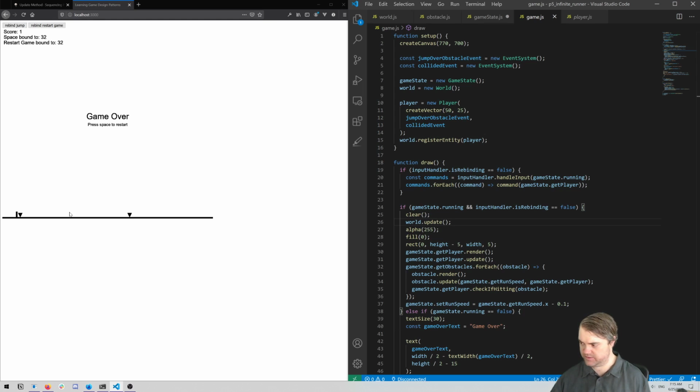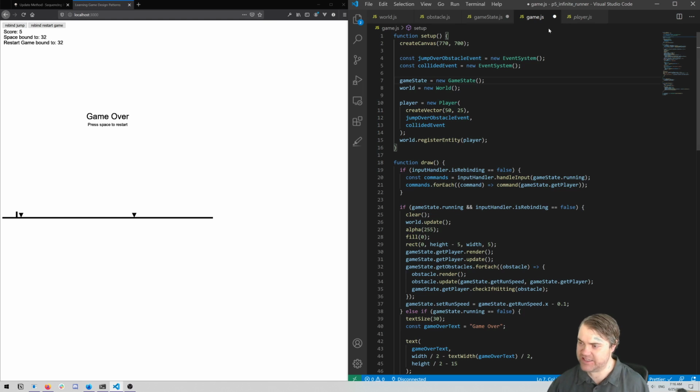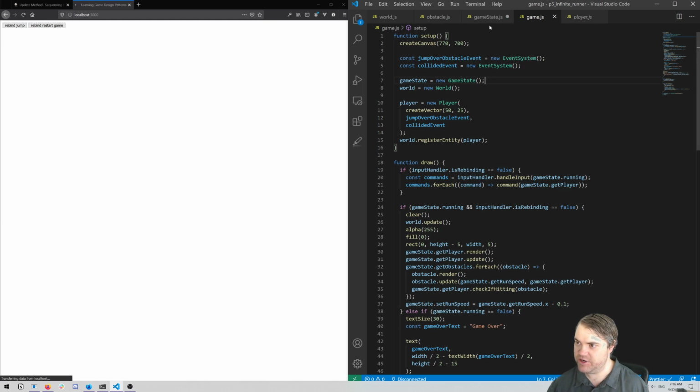And everything works. Well, sort of. The space doesn't actually reset. All right. It does work. Do we create trees? I don't think we create trees. We broke that. However, the scores are working, and the obstacles are working. So step one is done. The player is now an entity and registered. Although, wait, did I not save? I didn't save all this stuff. Let's make sure I save it all.